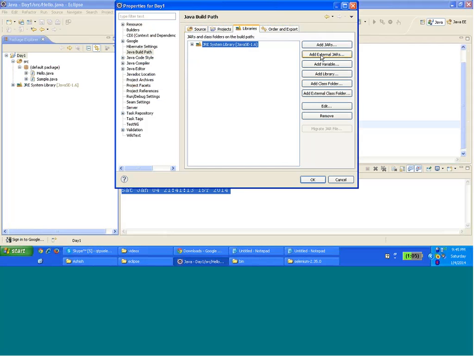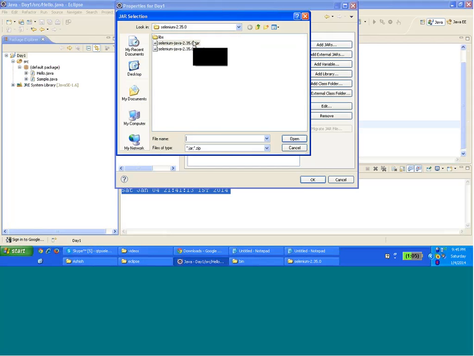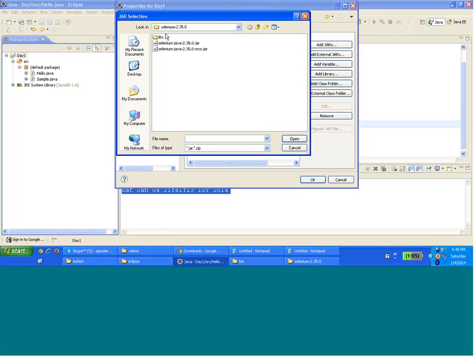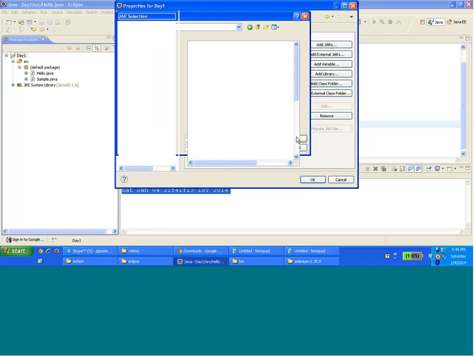You can add external jars as well in the project. I'll add the external jars, these two Selenium jar files, and don't forget to add the jar files under libs as well. All of these you will download from the Selenium website.